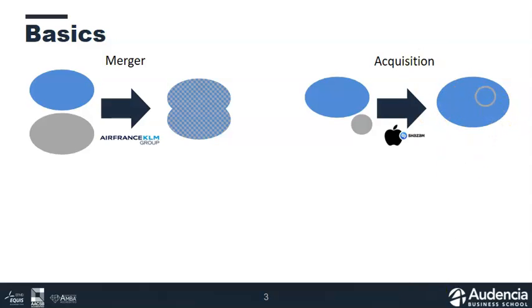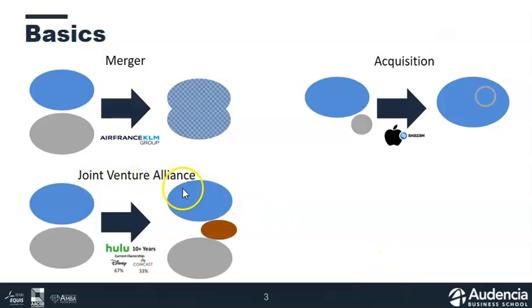Another option we've got in front of us is an alliance. And alliances can take two basic forms. One would be maybe a joint venture alliance, where we have two organizations and they combine resources to create a third entity, which you see here. A good example of that would be Hulu, which is a video streaming service that was created by two corporations, the Disney Corporation and NBC Comcast, two-thirds owned by Disney, one-third owned by NBC Comcast. And so the original organizations remain, except this new organization is created. And we'll see later on that JVs are sometimes a way of entry into a marketplace. But what's important here is there's a share of capital, right? Both of these companies own part of this third entity.